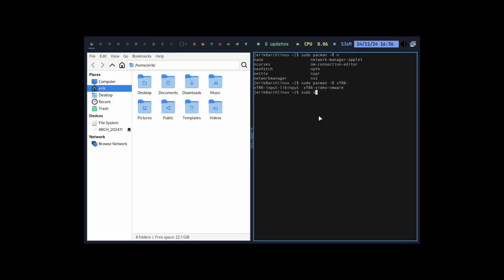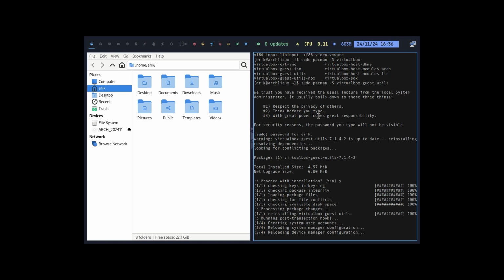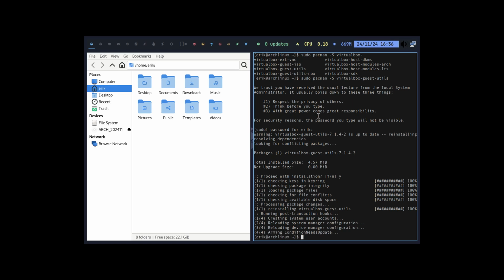But you need to have a certain package, pacman -S virtualbox-guest-utils, and then choose wisely. For me, at this point in time, I say guest-utils is working. The nox is the last nightly build, right? So you need to have this. I had it already installed, but it was not activated.